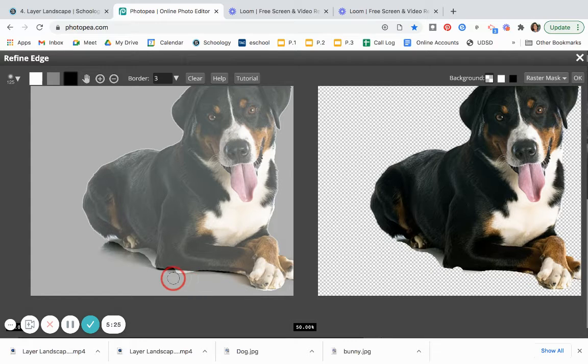But for right now, I'm going to go a little bit quickly so that you can see the finished result. And again, it might take some going back and forth. So now I'm going to take the white again. And I'm going to add back in these parts that I accidentally took out, and I'm going to make my brush a little bit smaller so that I can be a little bit more careful here.